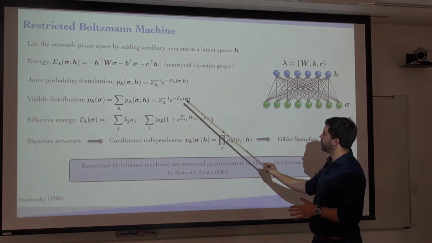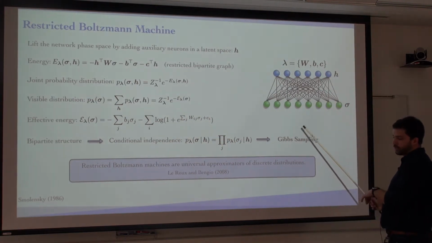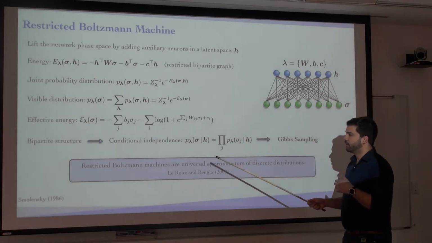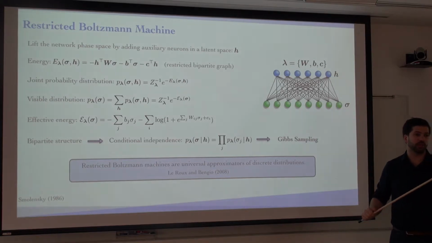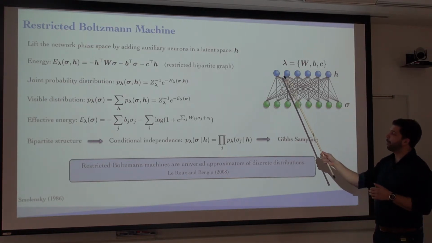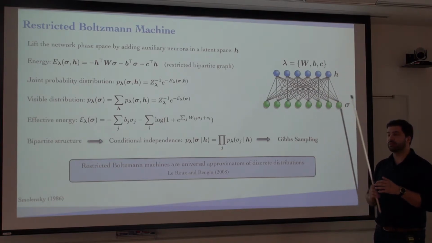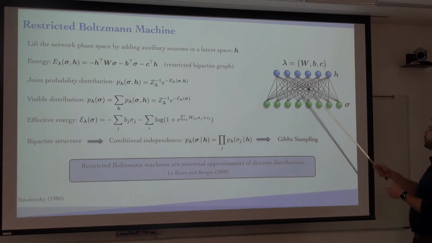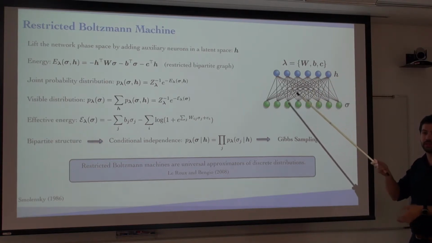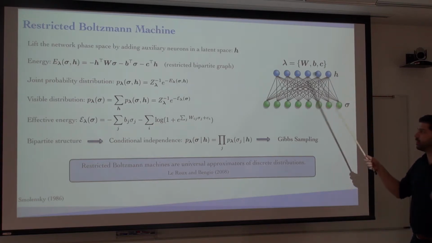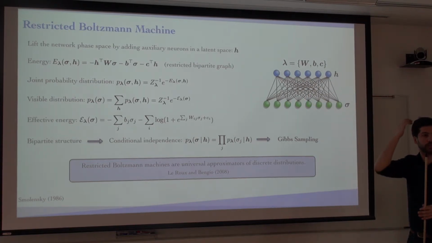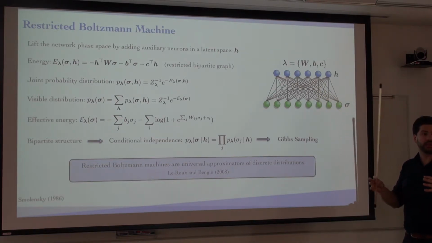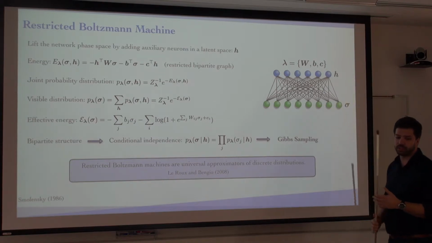And you get something out, and there are several properties for sampling that I don't want to discuss, but one punchline here is that it's proved that this type of network is a universal approximator of distributions. So you can represent any discrete distribution with arbitrary accuracy, provided that you have enough of these neurons. Of course, this comes with a catch, right? You might need exponentially many of these hidden neurons to capture a complicated distribution. So this already tells us a measure of complexity. How many hidden neurons do I need to capture a given distribution?